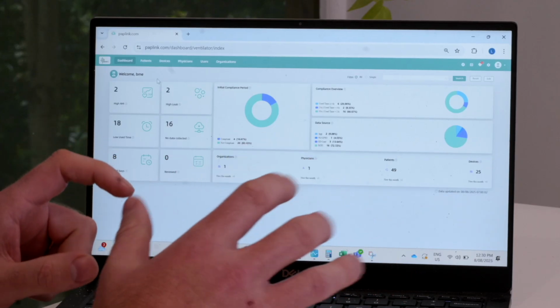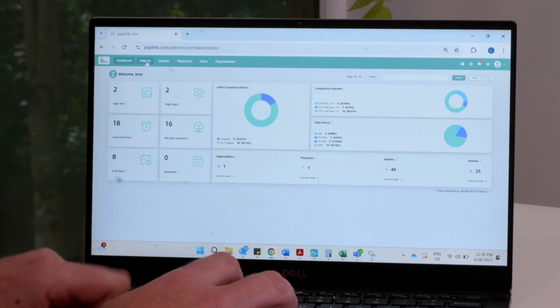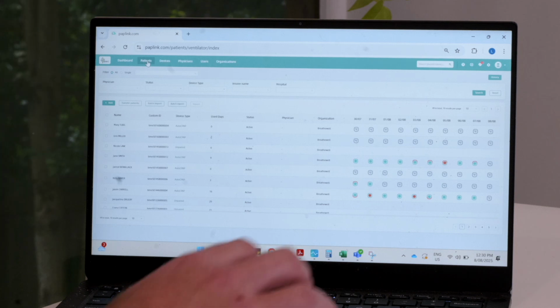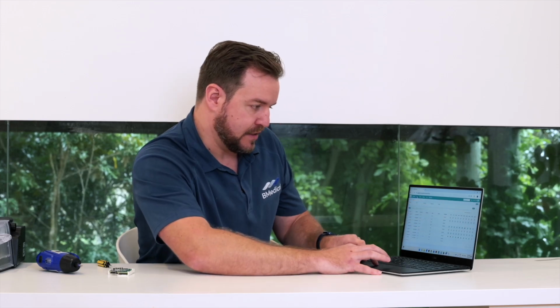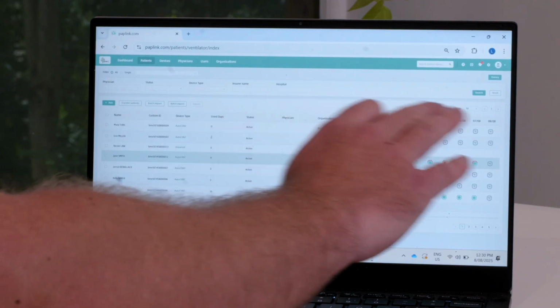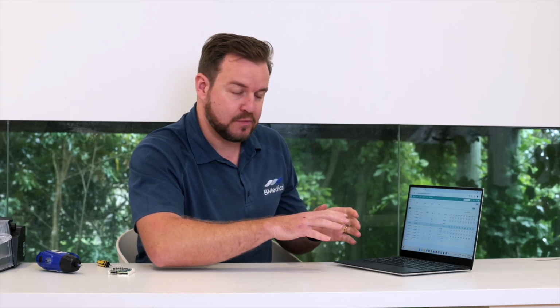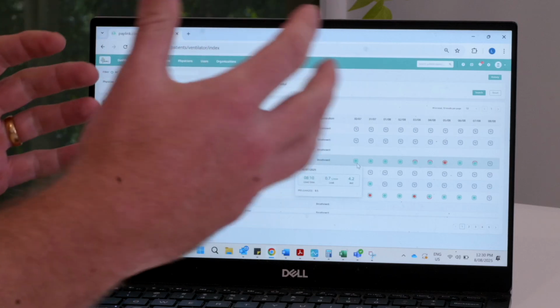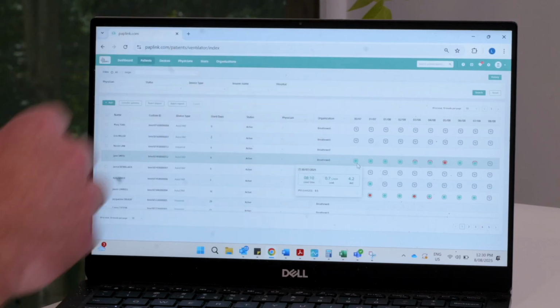The page you'll be using most often is the patients page. If you click on patients up here at the top, that'll take you through to your full list of patients, and you can see which patients are connected via either Wi-Fi or 4G, and you'll see their compliance levels here. What you're ideally looking for each of these nights is a green square within a green square. That means you've got usage time above 4 hours, you've got an AHI under 5 events per hour, and you've got a low leak rate as well. So green square within a green square, and then it goes orange and red depending on which of those parameters you fall outside of. There is a detailed explanation in the portal for what each of those colors means.